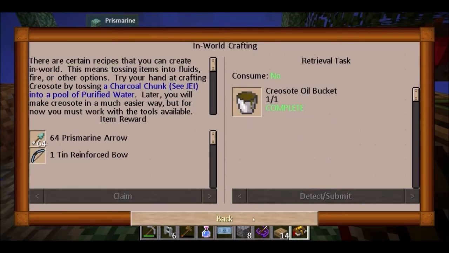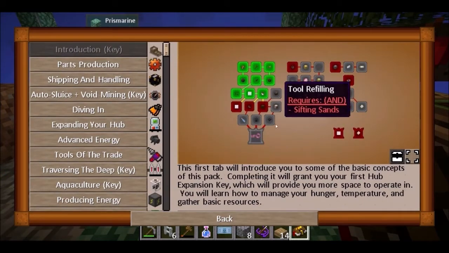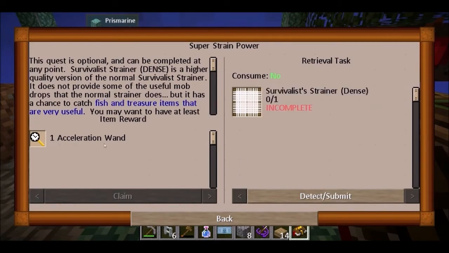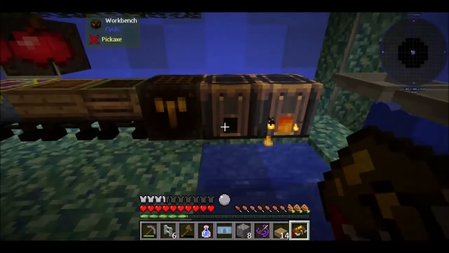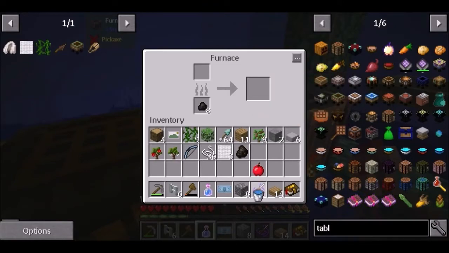Now I can go underwater and shoot at sharks. Tool refilling. Oh, that's not lit up. So now I need a super strainer. And it gives me an acceleration wand. And if you don't want to wait for things to finish, you just hit that acceleration wand and you're good to go. I'm gonna need a book or a chest here soon.